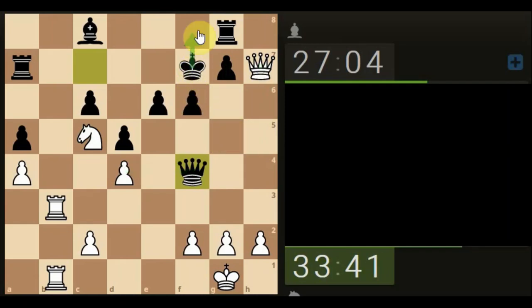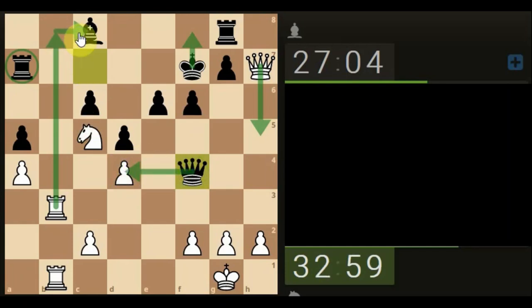So if he goes back when we've gone here, where are we going from there? We're wanting to try and support our pawn. No, knight's looking nice, but it's too slow. Rook putting pressure onto the bishop. Oh, that'd be interesting, wouldn't it? That would be interesting, actually. So we go here and say they go back. Then the rook comes up. So the rook now is no longer defending. And if he greedily munches the pawn, which I doubt very much, we would just put a check on the king and get the bishop off the board. That's too simple. It's not going to happen like that, but it's an option.